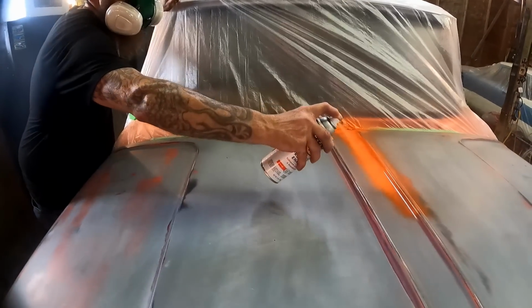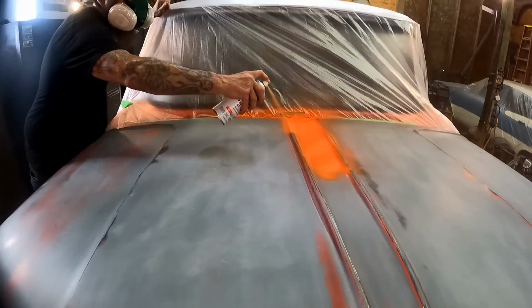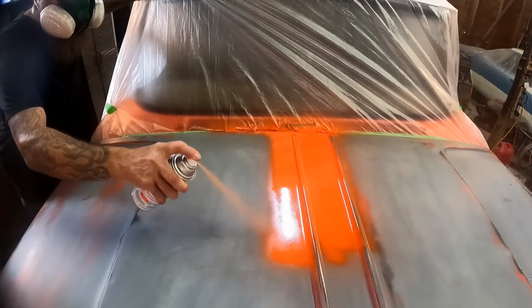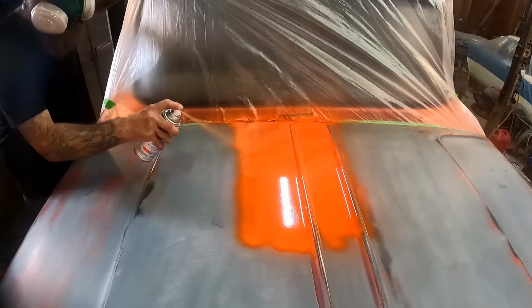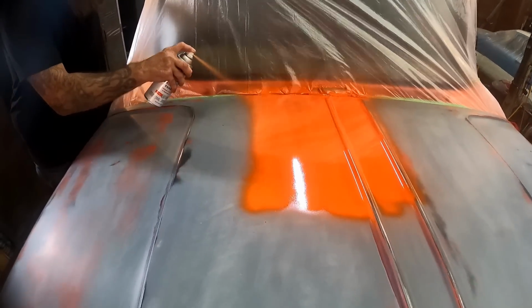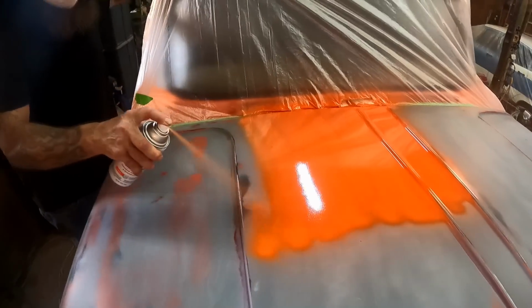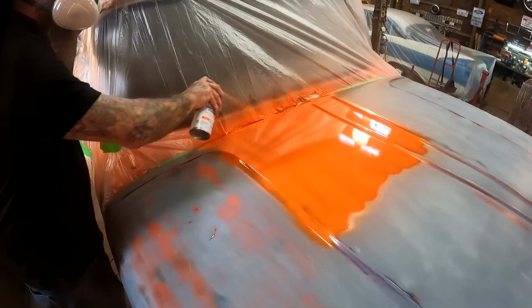Just like before, we just want to keep it really nice and wet. Keep that edge wet. Don't get out too far ahead of yourself. Remember, on the first coat, we just want coverage. And then that next coat is when we'll really hammer it. This is our tack coat, remember? Just want it nice and sticky and just covered. Don't forget your edges.